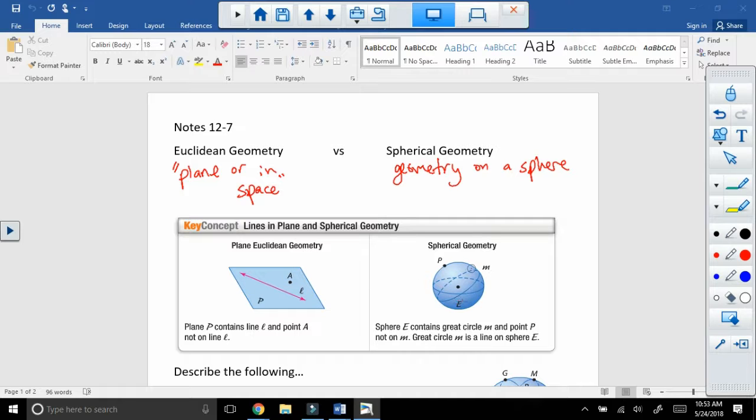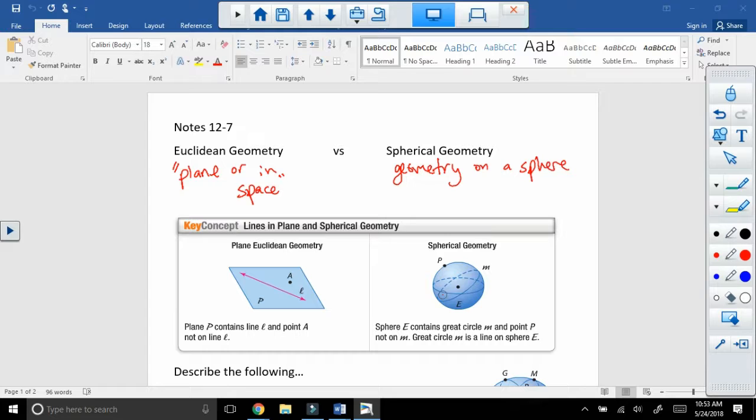When we're looking at plane geometry, this is all you've ever done. When you were in first grade and your teacher talked about lines and the way lines look and how we define things or how points are defined, we're talking about it being on a plane. If you're talking about things being on a sphere and contained within that sphere, would you have an actual line the way we think of lines being? No, if you think about a line being something straight, you wouldn't have that on a sphere, correct? It would have to kind of curve around. So some of our definitions are going to look a little different.